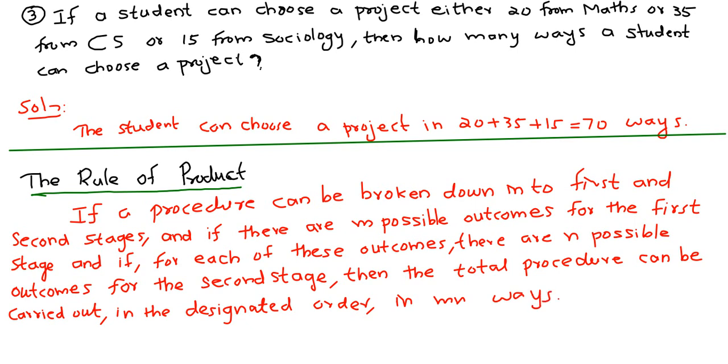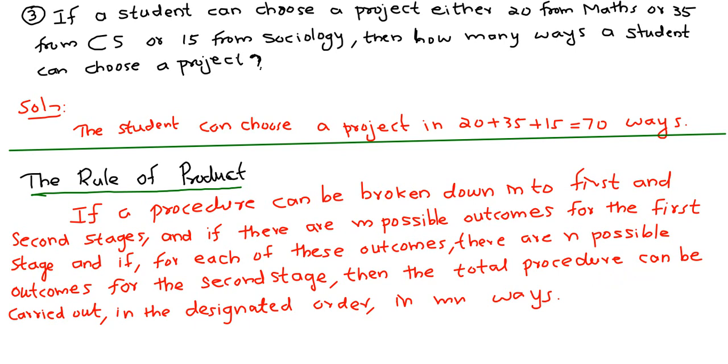Like the last example, there are 4 maths books and 3 physics books. For each one of the mathematics books, there are 3 physics book choices. So the first maths book has 3 physics choices P1, P2, P3. The second maths book also has 3 choices P1, P2, P3, and so on. So 4 into 3, 12. Total 12 choices.